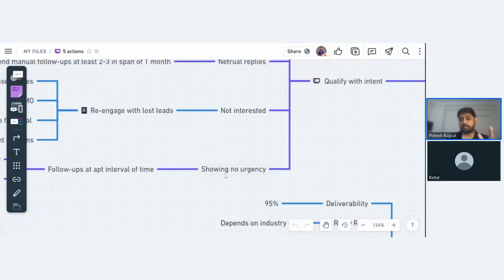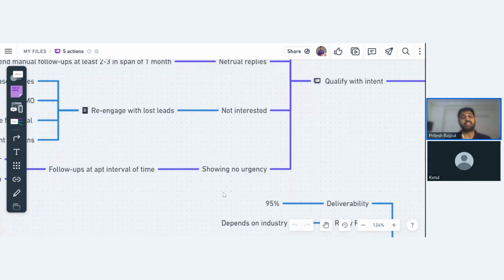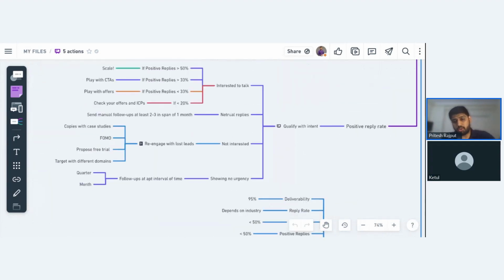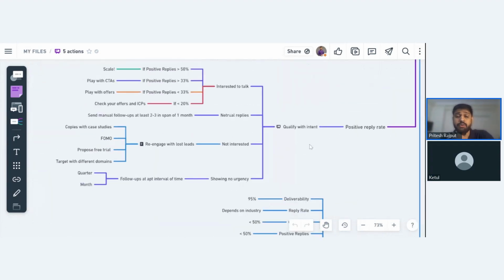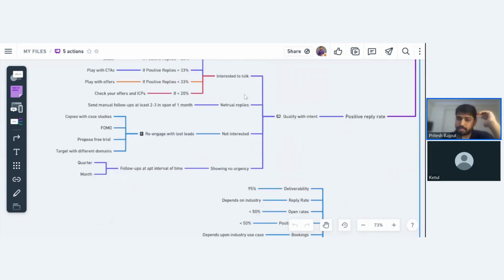And the fourth category is the people who are interested in an offer. They might be in your niche, they might be your target audience, but they have no urgency. For example, they might have commitment issues with existing products they have, or they might have signed some annual contracts. So you can reach out to them later. So how do you deal with the intent of your prospects? Whenever you start getting replies, just categorize them into these categories.